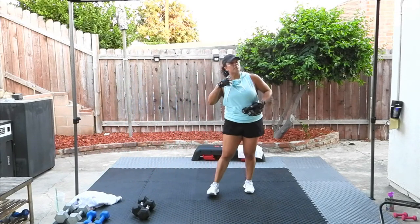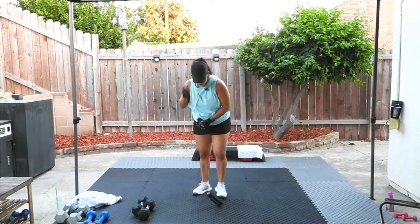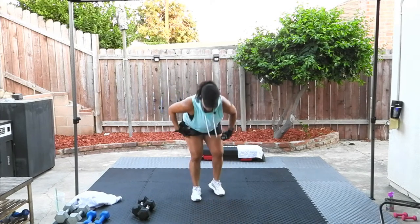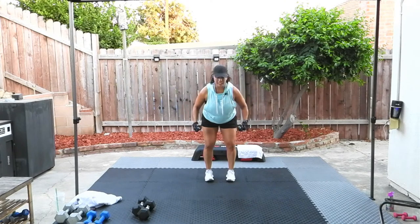We're gonna start in a bent over position, doing a rear deltoid raise, or like a reverse fly. Okay, whoops. Careful not to drop your weight on your foot. All right, here we go. Ready. Hinge forward from the hips. Take your arms out. Four, three, two, one. Down slow. Tighten your abs and lean forward from your hips.